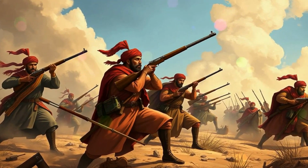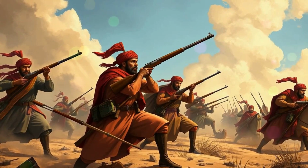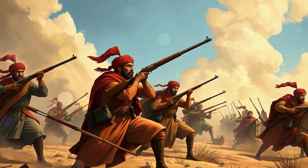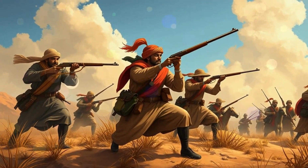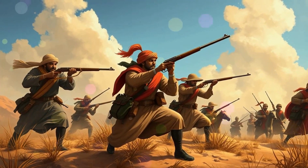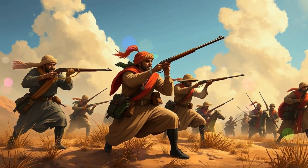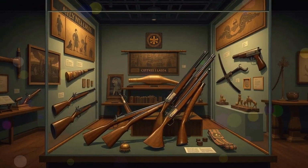Many of them were elaborately decorated with silver, copper, gemstones, or intricate engravings, transforming the gun into a symbol of status rather than just a tool of war. While the exact dimensions varied by maker, most Jaile muskets featured exceptionally long barrels and extended frames, far exceeding the length of typical muskets from the same era. This design allowed for greater accuracy and range, easily surpassing contemporaries such as the British Brown Bess.